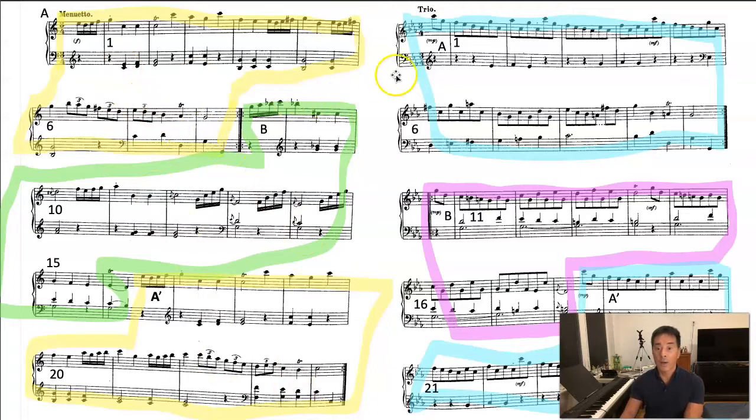We're going to number these so we can put them in a diagram. So I numbered the measures here. When you number a piece, you could just put the number for the first system. You don't need to number every single measure, which would take a lot of time. Now notice, I numbered the trio. Oh, sorry, the minuet. And then the trio separately. So I started with one in each one. I also started on the first full measure. I don't count the pickup. And then when I get over here, because this could be a little bit confusing, it's six, seven, eight. Eight goes over the bar line, and this is measure nine. So you can see I continue. I don't go eight and then nine. So don't count half measures like that.